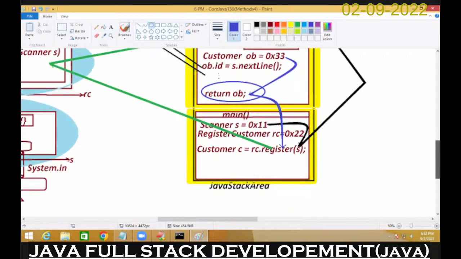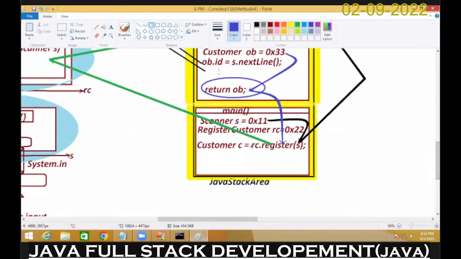When the returned value came back to the method call, from the RHS it must be loaded onto the LHS. In the LHS, what is there now? The C variable is there. That C variable is a local variable, no? Local variable of the type what now? Customer. So customer is a class. So here, local variable C will be loaded with an address.